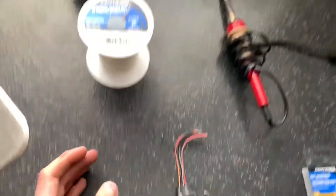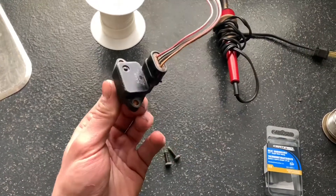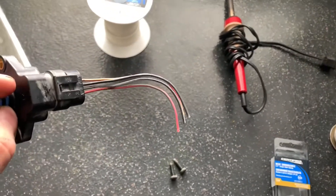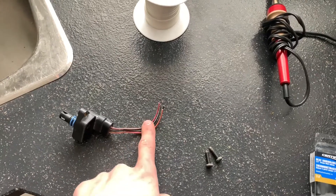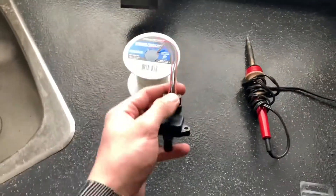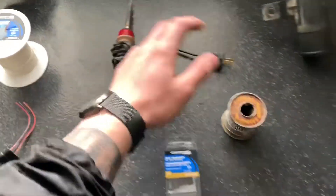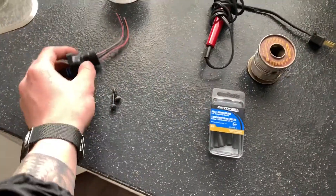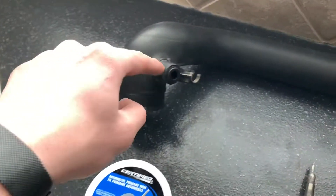You're going to need some wire — I just have 20 gauge wire, typical automotive wire. You need your new charge air sensor and temp sensor; this is a newer one than what's on the car. You need that with a four pin connector. You will also need a soldering iron, solder, some shrink wrap, and your two bolts to hold it in.